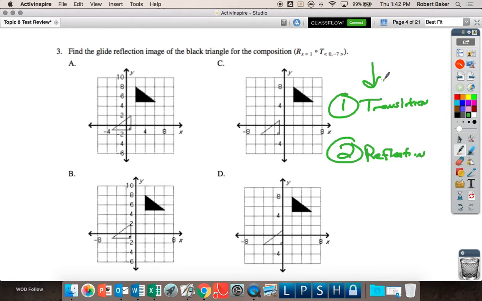Are there any answers that are obviously wrong? I mean, have all the white triangles been moved down? Yeah. So that's not really going to help us. But now I might have to count a little bit here. If it went down 7, 1, 2, 3, 4, 5, 6. You see how hard that is to count? I'm going to have to go halfies. So it's 1, 2, 3, 4, 5, 6. That would move down 6. Is that right? No.